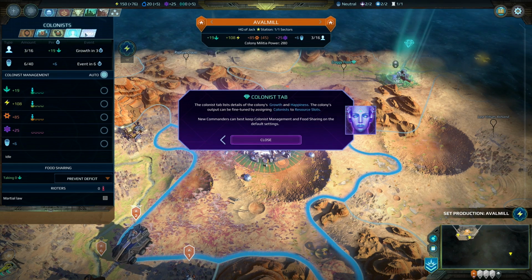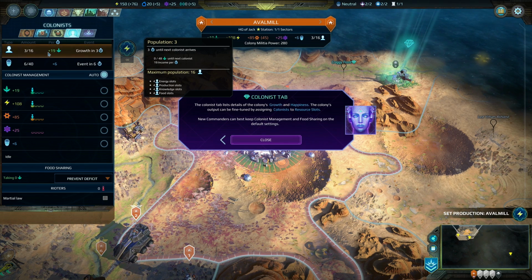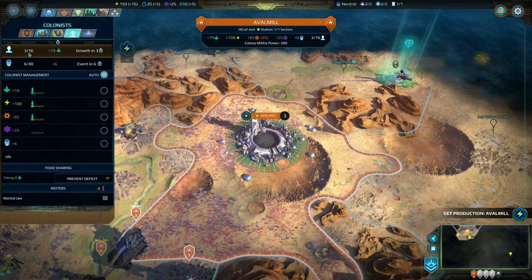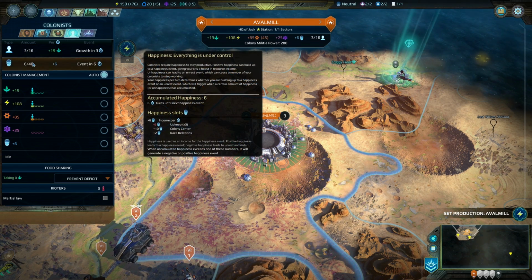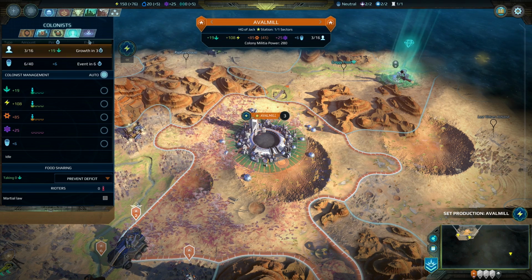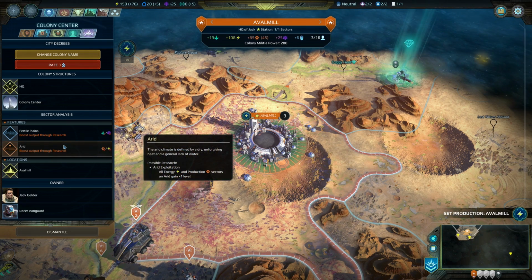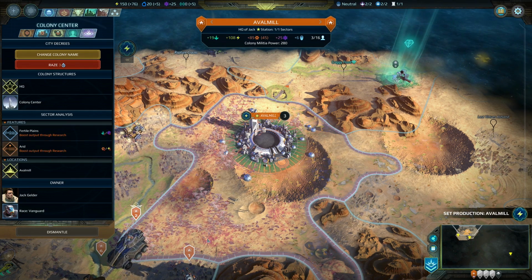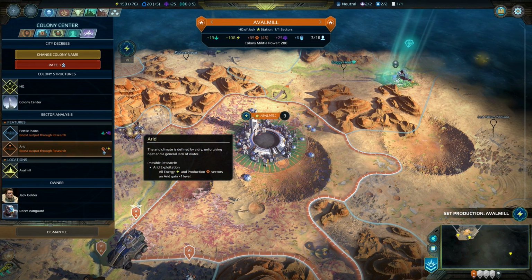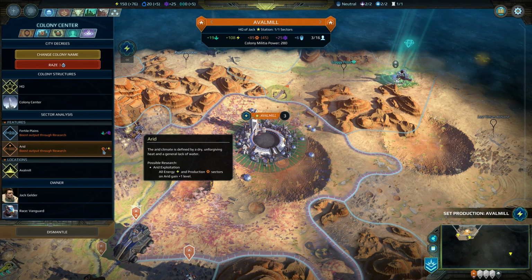Now, over here lists details of the colony's growth and happiness. The colony's output can be fine-tuned by assigning colonists to resource slots. Again, similar to Civ, you're going to see that our colony does grow. Right now, we have 3 out of 16 available. We also have happiness to manage, and people go into like unrest if people are unhappy, which makes sense. Over here, we've got our colony center. We can change the name, tells us what we have going on, tells us what's happening in the sector. So it's fertile plains and arid. That's in this section here, which lends itself to research and food, also energy and production. So this one's like super well balanced. Sometimes we'll see one that leans more towards the other.